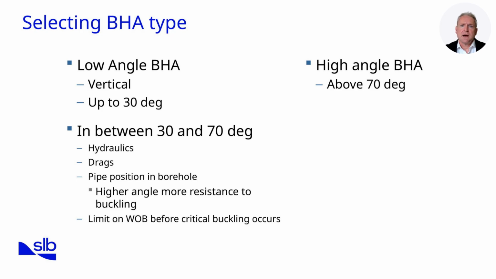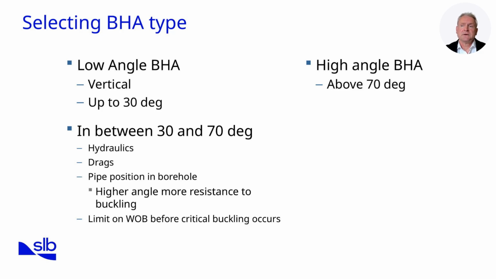In contrast, at high inclinations, the BHA must provide enough flexibility to steer and build angle while still delivering weight on bit. Rotary steerable systems and bent housing motors are often incorporated to achieve directional control without compromising drilling efficiency. Here, the design balances stability with the ability to adjust trajectory dynamically. The tools are lying on the low side of the hole and are supported by gravity, providing support and resisting buckling. In this situation, the neutral point can be several hundred feet along the drill string.